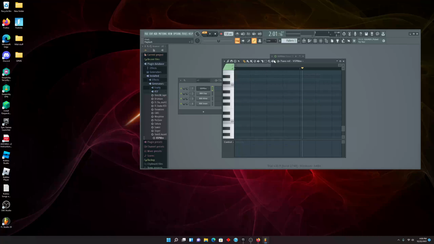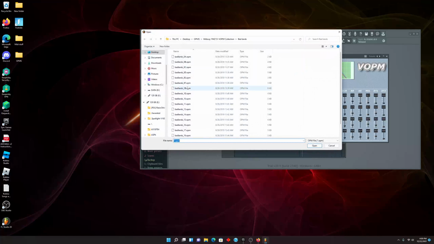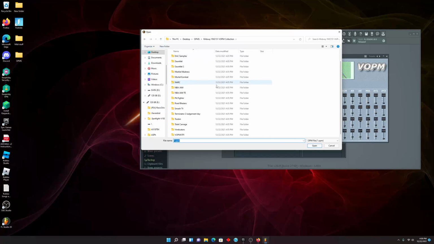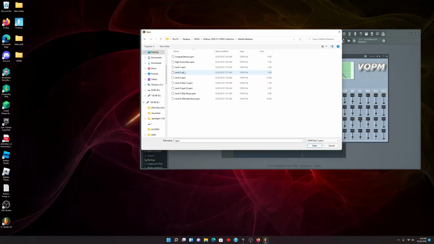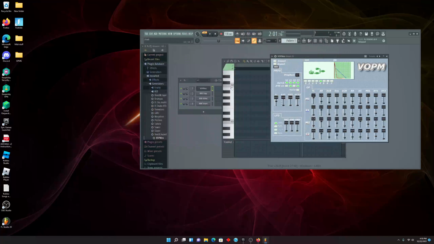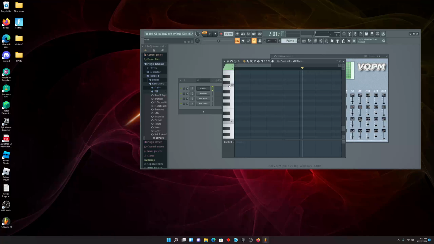You can also use other instruments. I'll go ahead and use score entry. Let's see how that sounds. Some of these sound real cringe though, because they're old school. Some of them are literally just like sound effects.